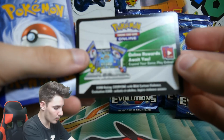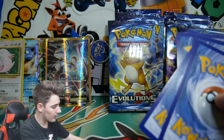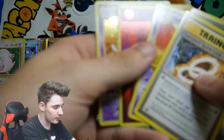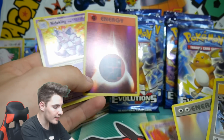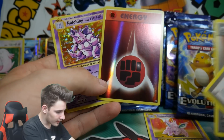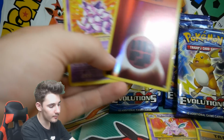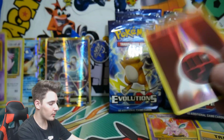Alrighty, let's go a middle weight. Come on, get it open. Come on, let's go. White code, okay. So middle weight has a white code. Let's just do the trick when we get a white code, and then let's just fan through. A Nidoking Holo. And a reverse holo energy. That is, and a DCE. Ding ding ding. So we've got a DCE, that's awesome. And a reverse holo and a holo. It's definitely strange.